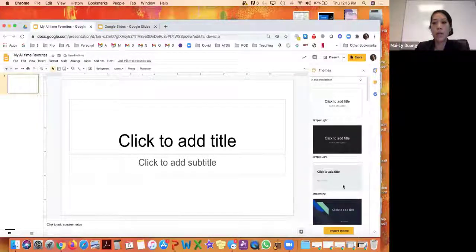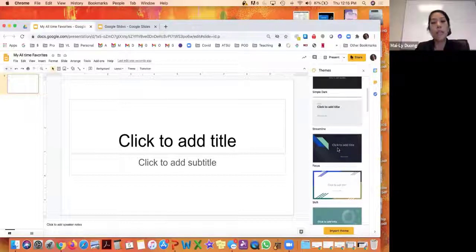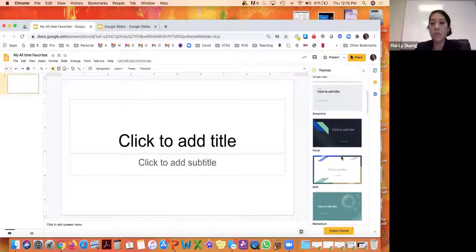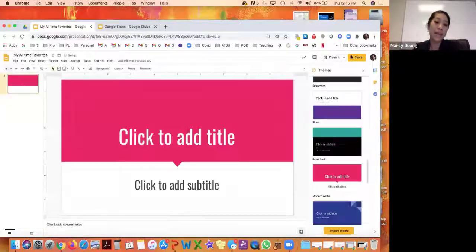On the right side of the screen, you'll see that there's an automatic option for you to create themes. Themes allows you to create some kind of continuity between your slides. It's more so for an aesthetic purpose, as I'm sure you know. And if you're familiar with PowerPoint, PowerPoint has the very same feature, which is called themes. We'll just randomly pick, I'll probably just pick pink because I like pink.